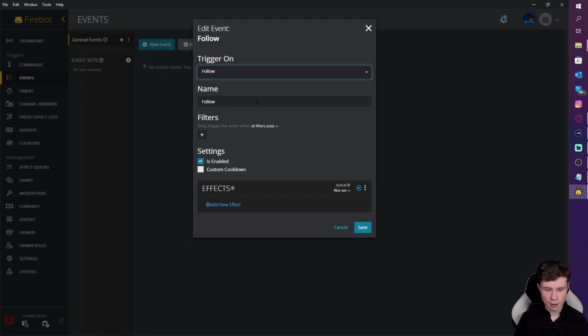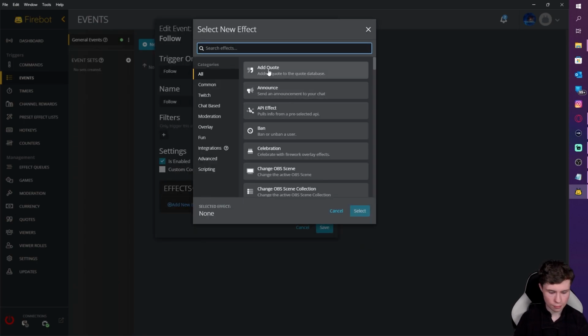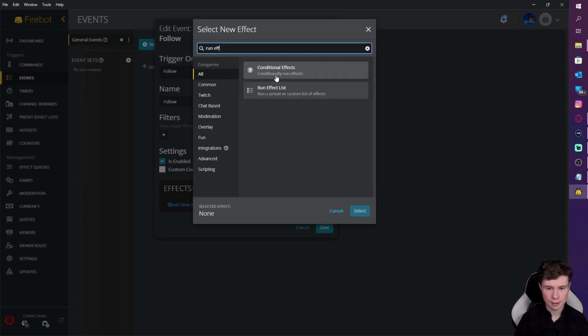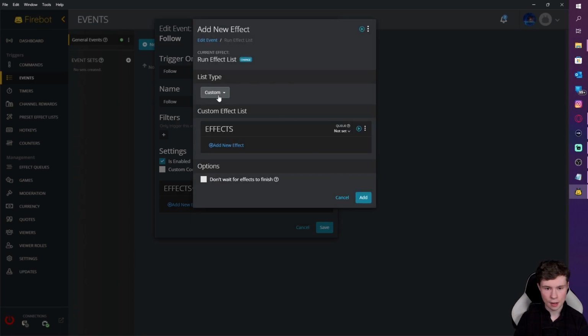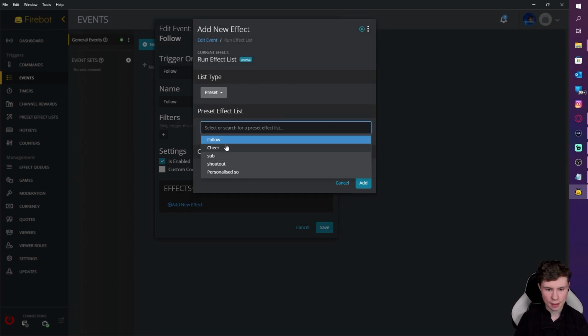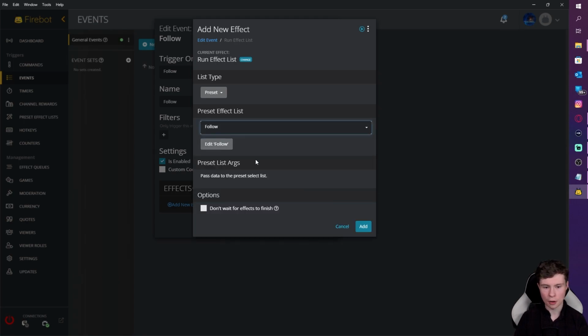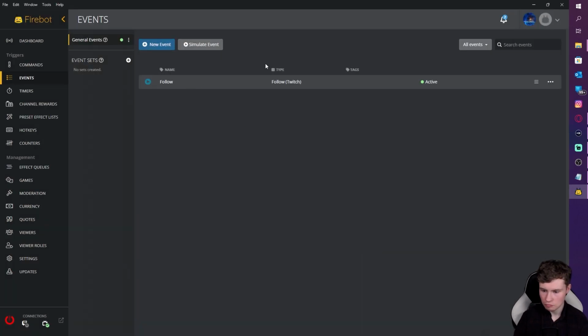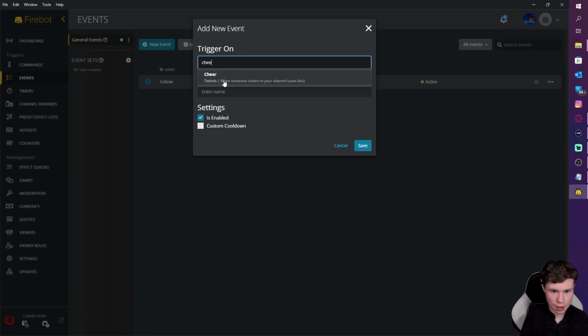Okay, name follow, and all we do is we add an effect called run effect list, and then you choose which effect list preset, and we choose follow. Click add, save. That's it. That's our follow now set up automatically. And then we can go into new event again, and we can do cheer.